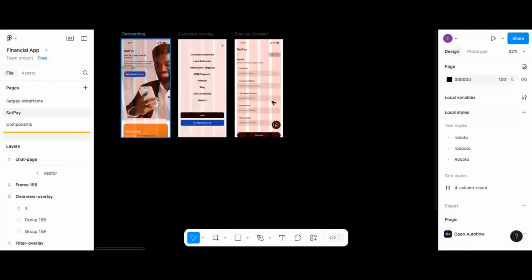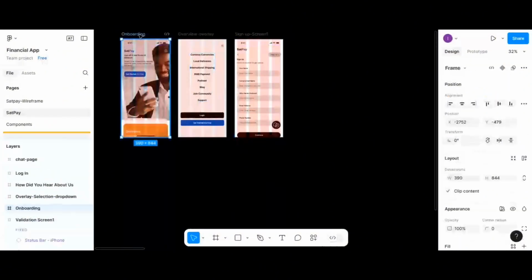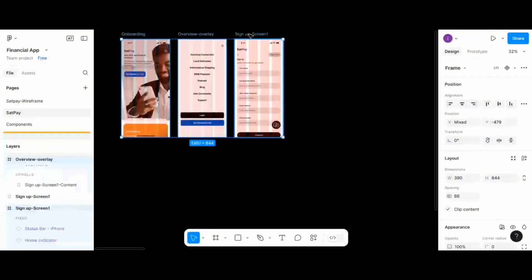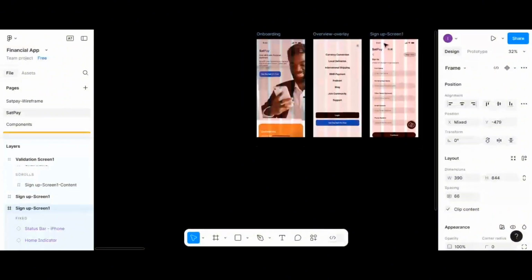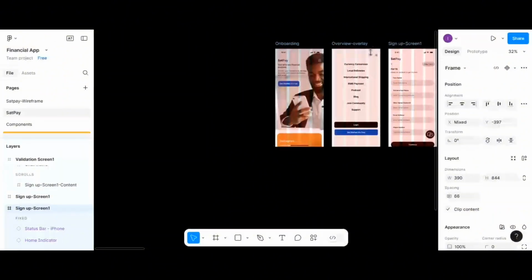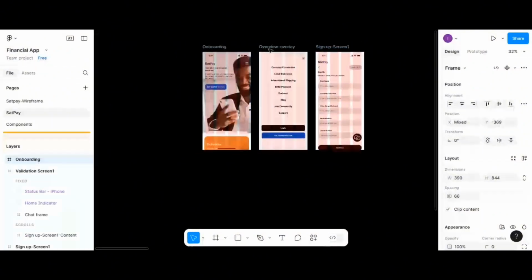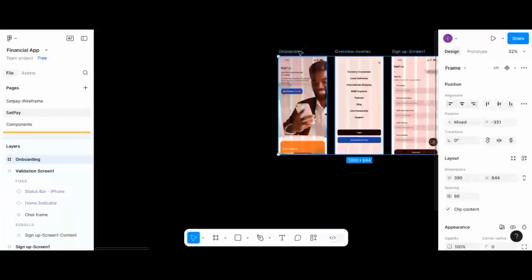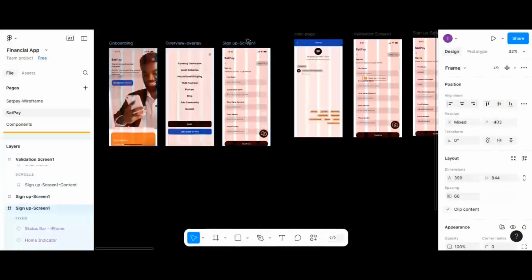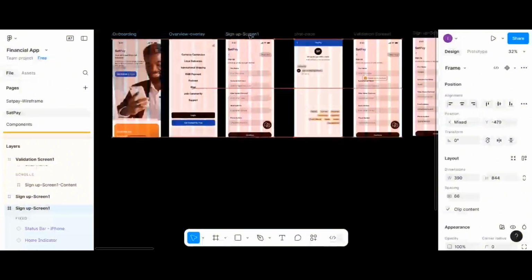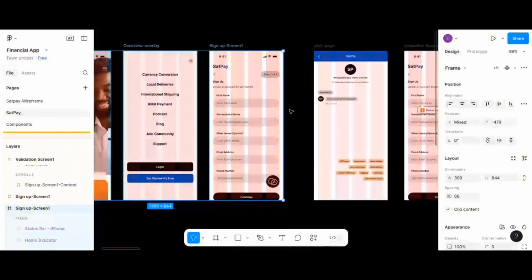So you can drag and select them all, or hold down your shift key to select and take them to that side. Alright, so now let's connect the prototype for the chart overlay.